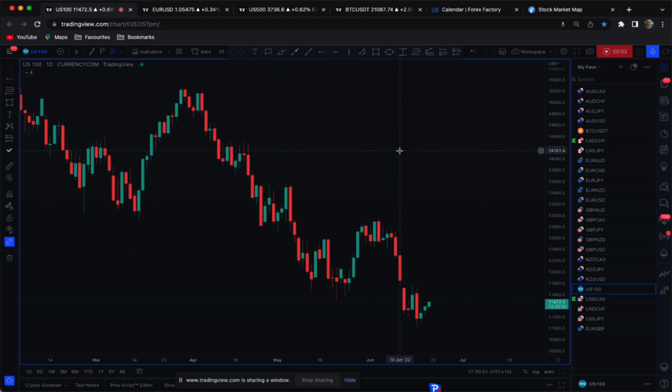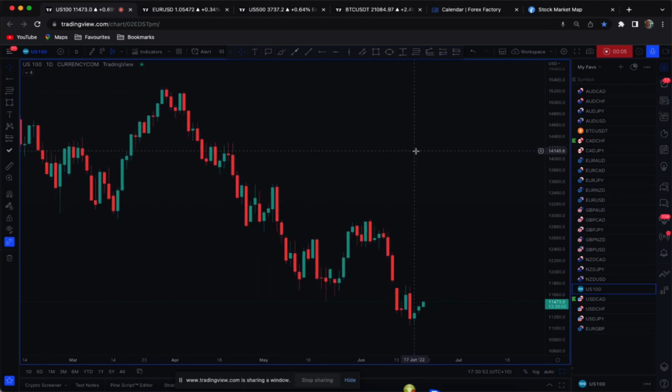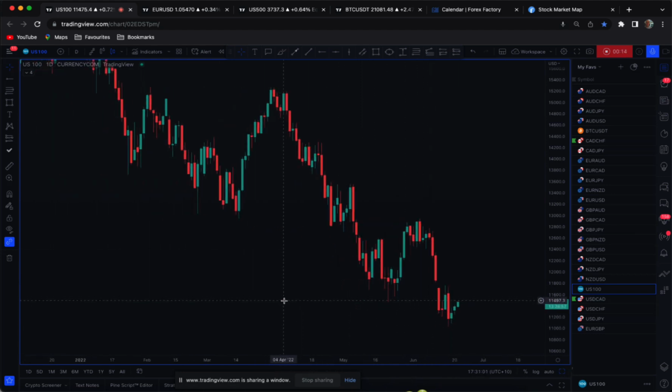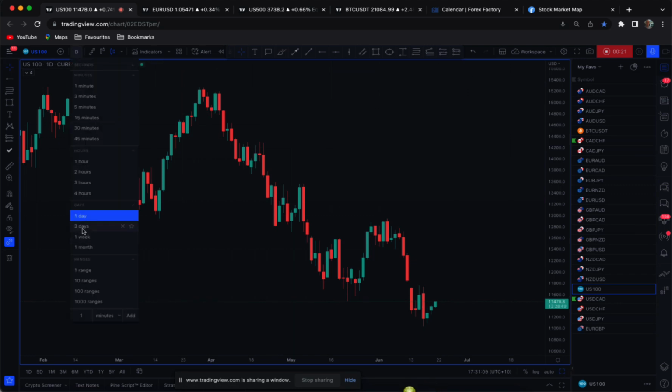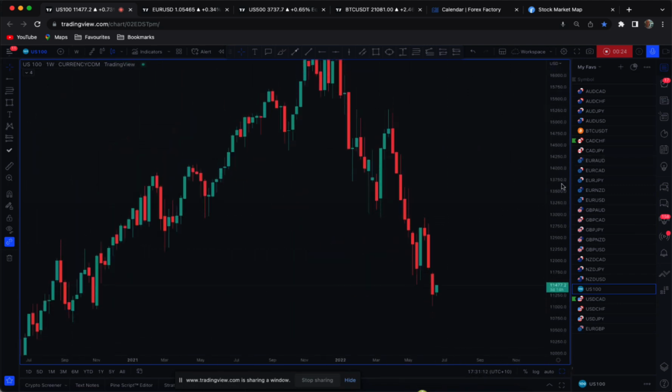Hi traders, Anthony here, just taking a look at the US 100. Okay, so we're seeing quite a strong rebound here, trading back up into resistance. On the weekly, this is a key level, a big level through here, and we're seeing some bullish momentum at the moment. Just go out quickly to the weekly, and we can see this range back through here. If we just grab that, it's more or less a point of control, running right through where we're currently trading. So it's traded down, tested this big support level, and now we're hovering around here.